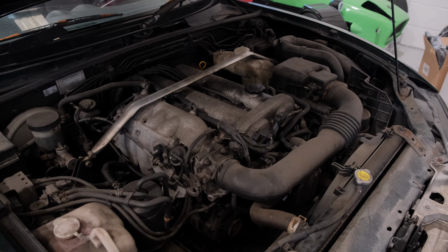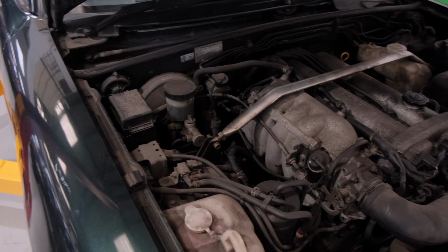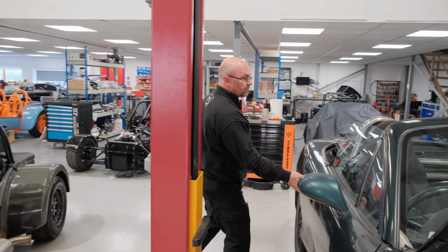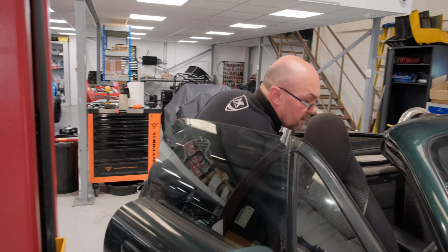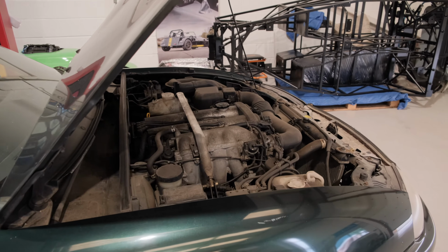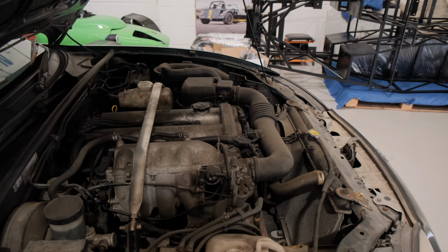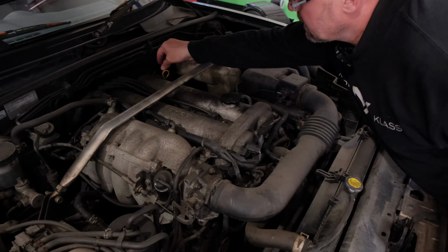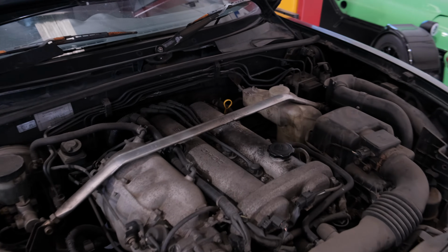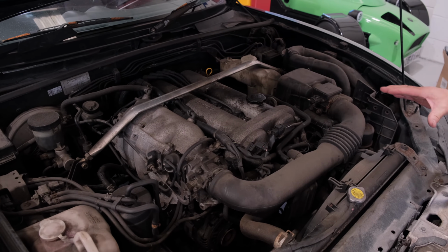Now we've gone through all mileage of cars. We've done everything from 60,000 up to 150,000 miles using these cars. So we're going to do a couple of little tests. So first of all, of course, you're going to start it up, making sure that there's no undue noises, shall we say. And you can check the oil, if there's any history with it, check the oil levels, make sure it's clean or not. But I just want to hear if there's any undue knocking noises.